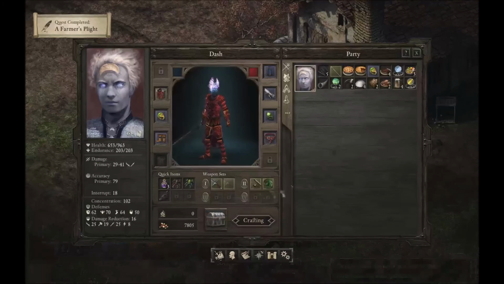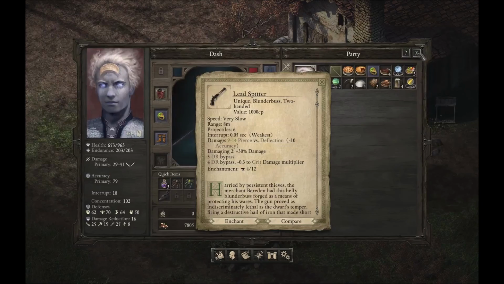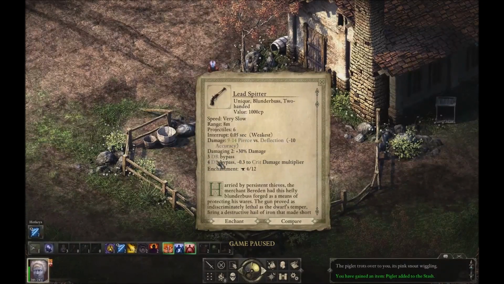Farmer's Plight. This is the gun you get. It has quite a lot of bypass damage. And for something that does 6 projectiles, that high bypass is actually quite good. Plus it's got bonus damage.